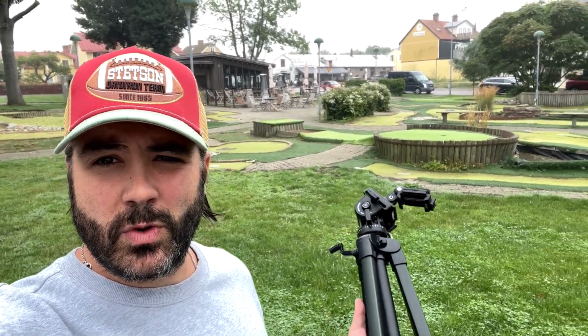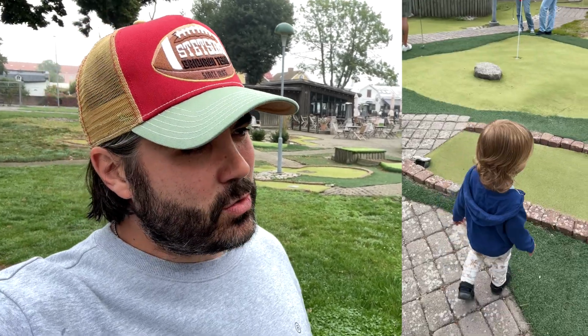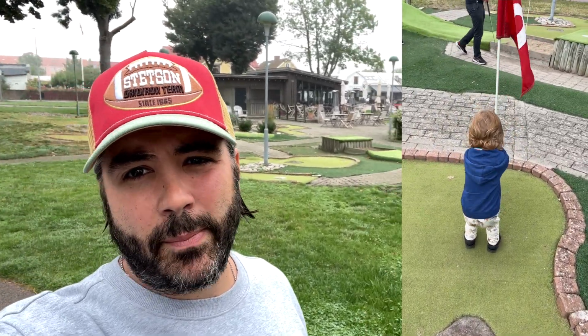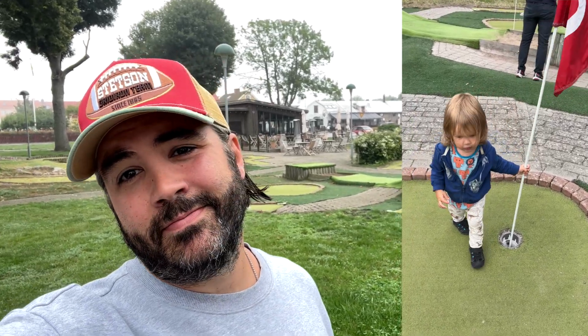Yeah, and this is the mini golf track. I don't know if you have that around the world. We have it in Sweden. It's not golf, it's mini golf. And my kids usually want to play mini golf here. And that's also really, really boring as a parent, because if only I could play for myself. But since we have the small one, I usually just run around chasing him, trying to keep him from stealing other people's balls. And it's a horrible, horrible time. But bad weather, they don't want to play mini golf today. I don't have to do it. Win for me.